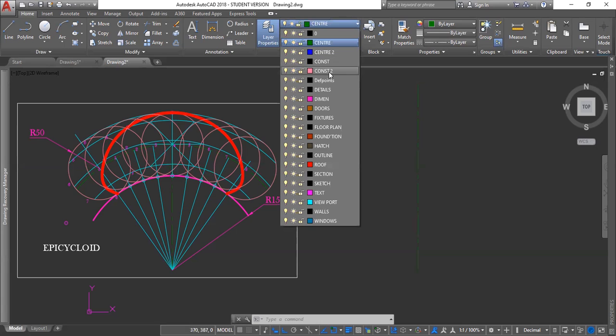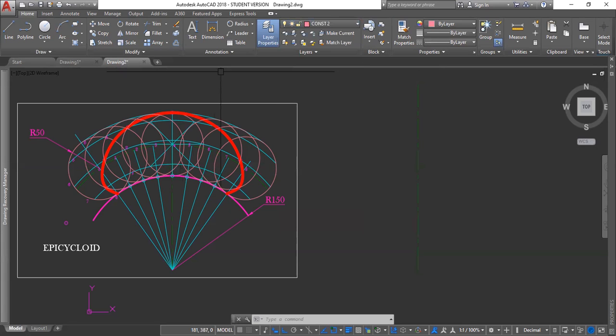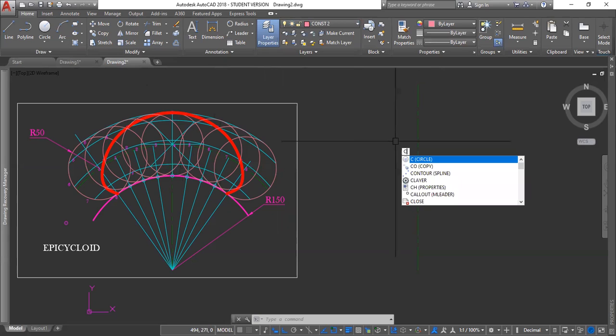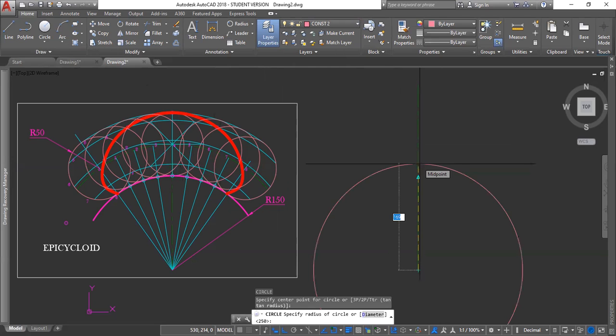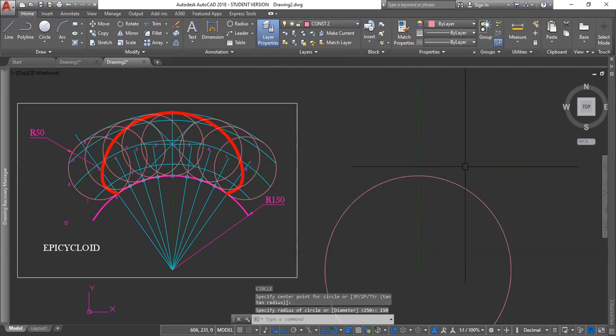Let me change to my construction layer first. C for circle, enter. Here is my base point, and radius 150, enter. Space bar to reactivate my circle. So I will be establishing 2 centers. Well, yes. So this is the radius.